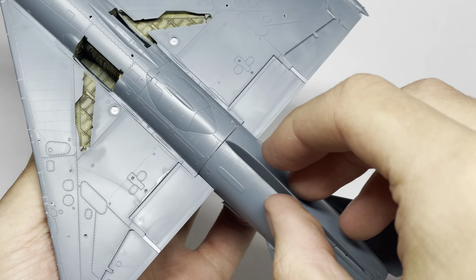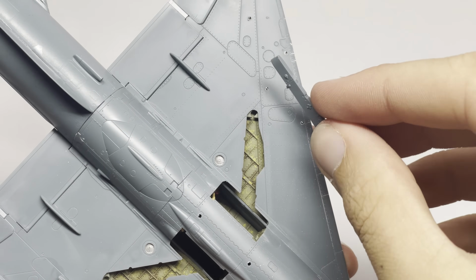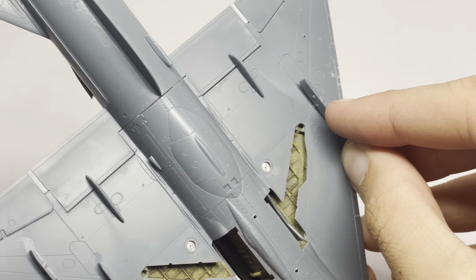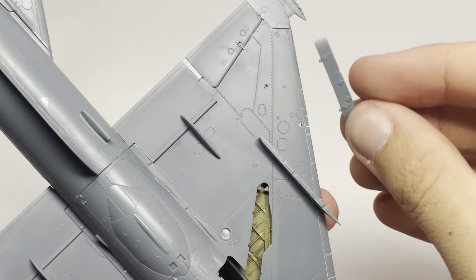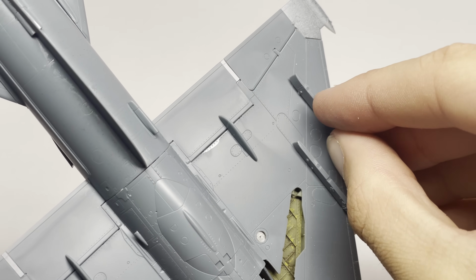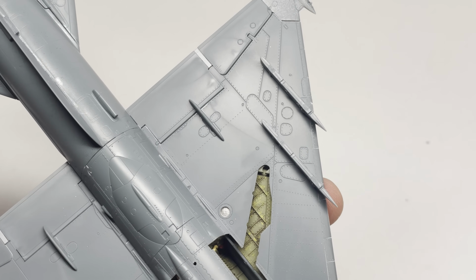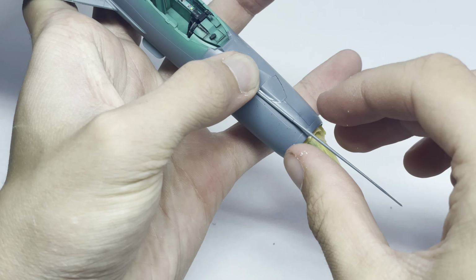Now just moving on to put the final parts onto this build before we can move on to doing some primer. This includes of course the underside pylons. All four of these can be slotted into position with relative ease, but I would recommend going up about 0.1 or 0.05 of a mil with your pin vise, just so you don't snap anything. Then the absolutely huge pitot tube that sticks out the front of this aircraft.